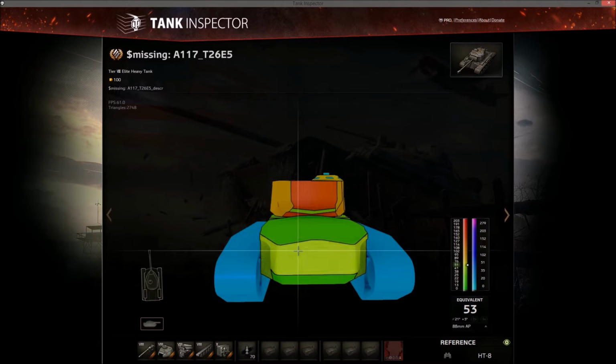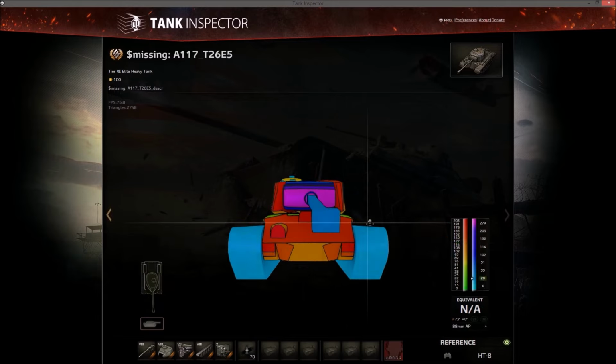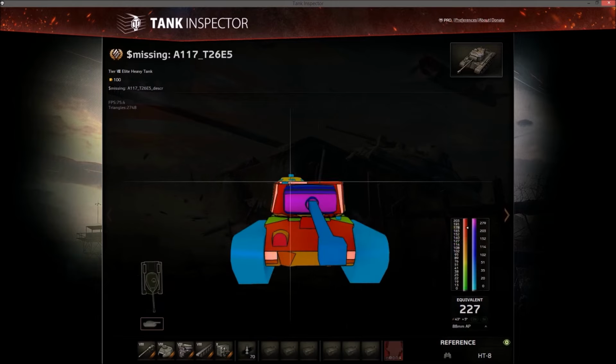Rear of the hull is 51, so bleh. There is a counterweight like the T34 to the back of the turret, but not as thick, so don't depend on it. Armor-wise, still pretty decent. The cupola is also not as thick as the T32, so this turret is not as crazy OP like the ultimate Pershing. That's the T32, but you still could bounce a few shots. So yeah, cupola is 76mm rather than the 150 something that's on the T32.